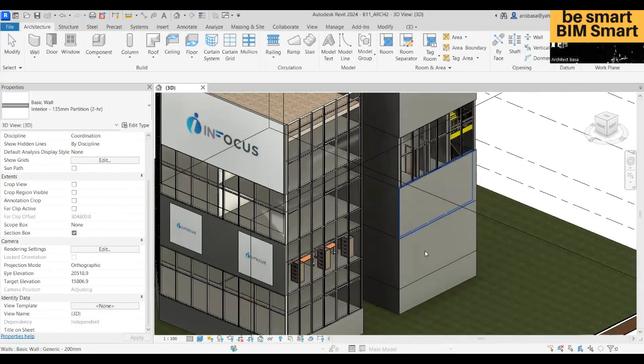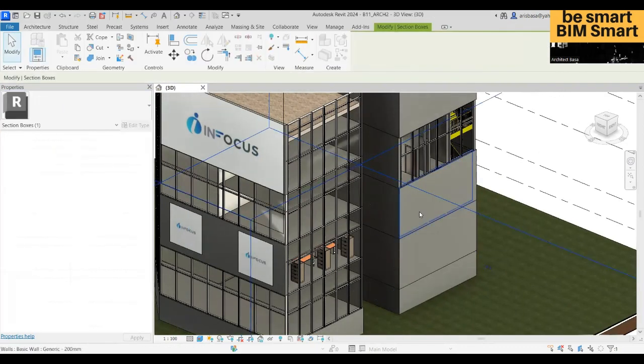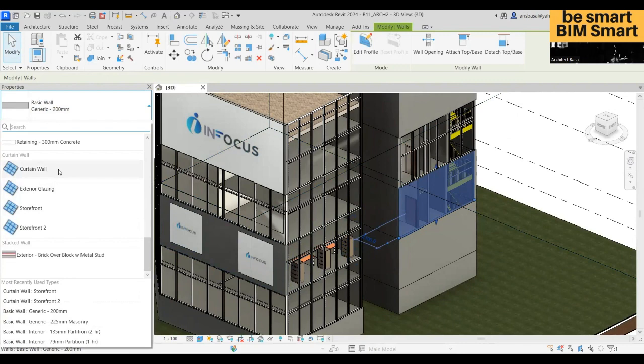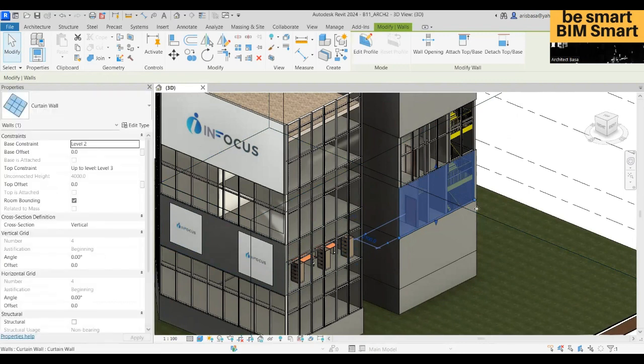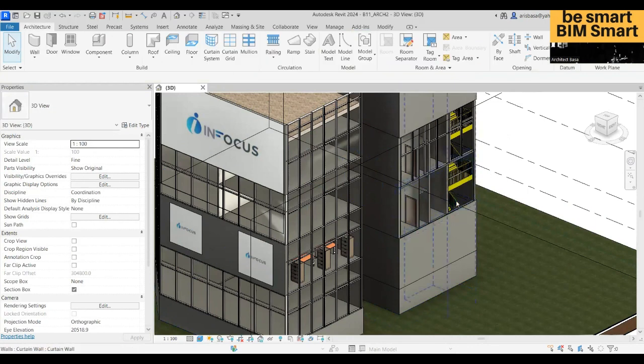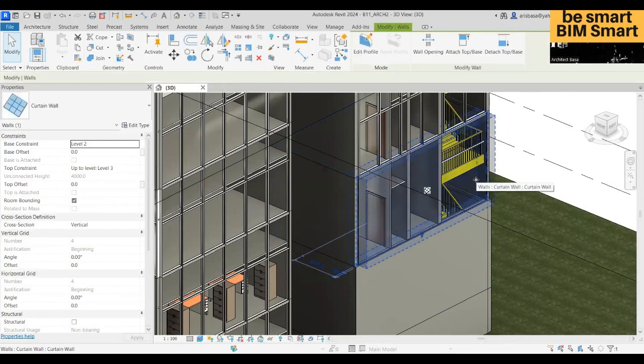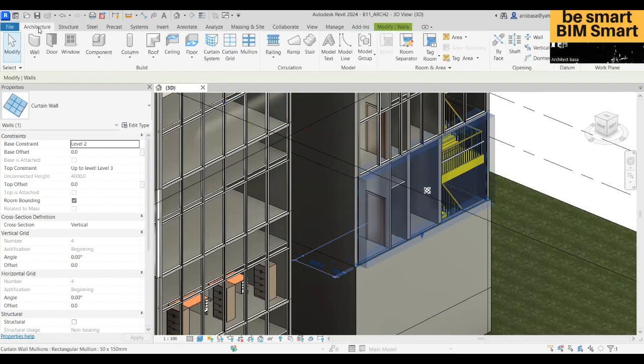Okay. So let's get this wall, this guy. Okay, and let's convert it into a curtain wall, not a storefront. Okay. So it becomes a curtain wall. What happens? What is the difference, Rajak, between a curtain wall and a storefront? It is there, right? But it does not have mullions. So how do you put mullions? Okay. So under architecture, you have here mullion. But before you put the mullion, you have to put first the curtain grid, which is this. Okay. You sort of put up the lines.